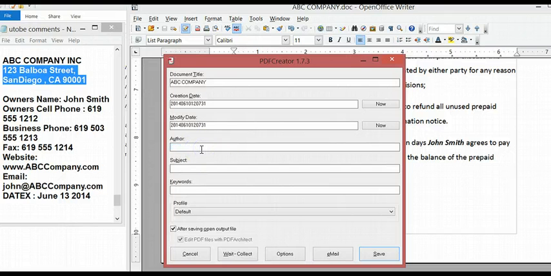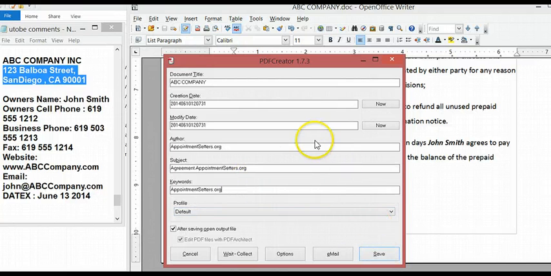For author, put in appointmentsetters.org. For subject, copy appointmentsetters.org and put agreement, Control V, for appointmentsetters.org. Keywords, just put appointmentsetters.org, paste it in there, and then save.